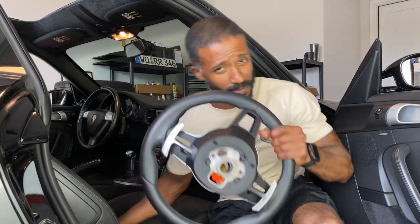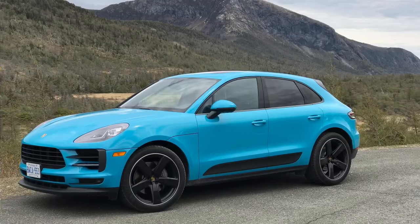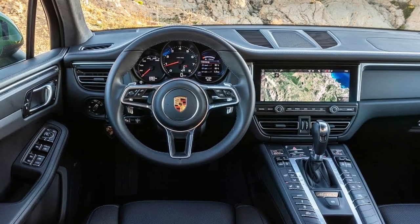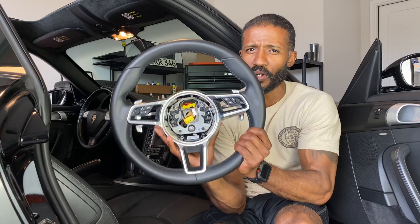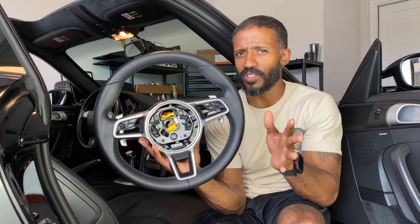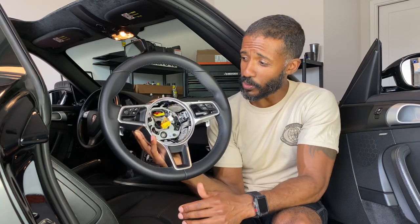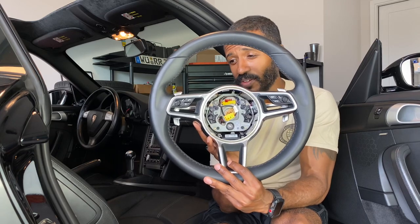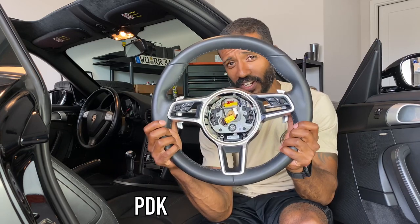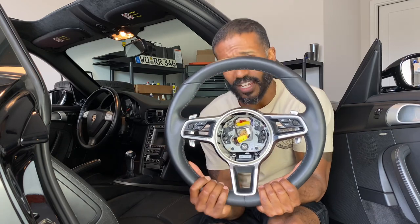To remedy my vehicle of such a god-awful looking thing, I have this right here — some of y'all might already know what this is. This is the steering wheel off a Macan. It also comes on a lot of 991 Porsche vehicles. These steering wheels are interchangeable and can fit on pretty much most Porsche vehicles within a certain year range. This one has flappy paddle shifters on it, but my vehicle is a manual, so some modifications are going to have to be made to make it look really cool and not out of place.